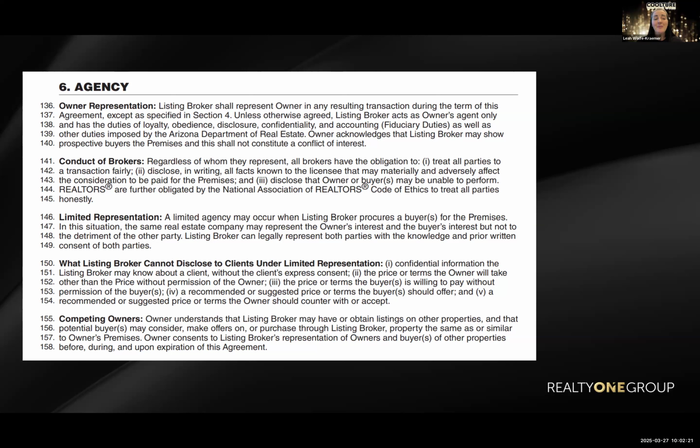So I'm going to go to the extreme when I'm talking to sellers to let them know that is the exchange. If you think that my opinion, not facts and figures, but my opinion as your listing agent is so valuable, thank you. However, let me tell you what you're going to give up should you not elect to allow limited representation. And I know that this is not happening that often, because you would have to have a note in the MLS warning other Realty One Group, in our case, but whoever your brokerage is, you would have to have a note that indicates, hey, people from my same brokerage, don't bother showing because we will not entertain offers with limited representation involved.